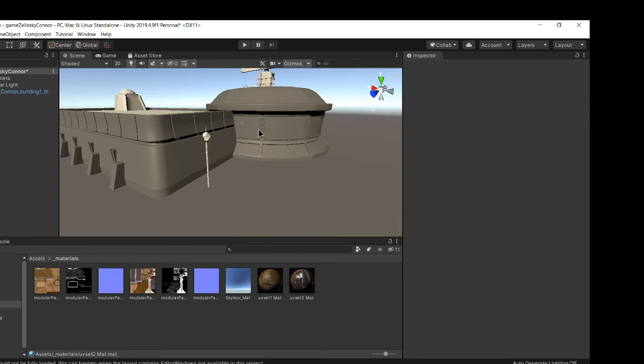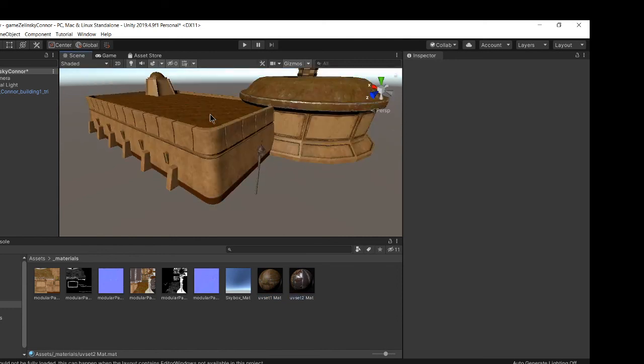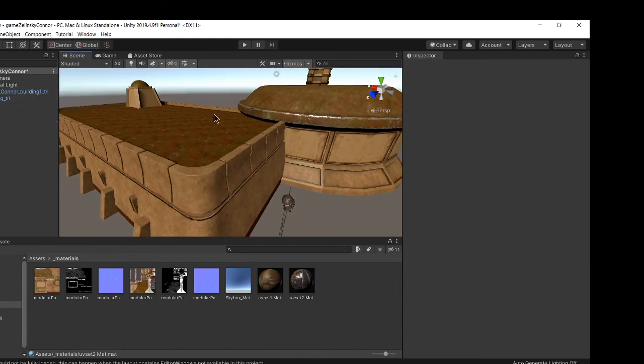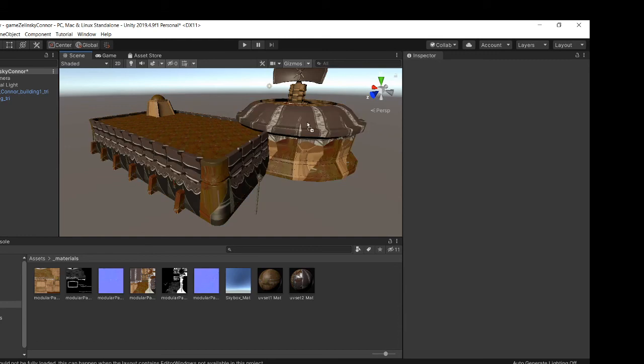To apply them to your object, again, it is just drag and drop. It is very important that you combine your model before you export into Painter or into Unity. If you do not, then every single modular piece you'll have to drag the material onto it, which is very time consuming. If you just have one mesh with two materials, you can easily drag one and drag two. And it's usually pretty obvious if you drag the incorrect material onto an object because it will not display properly.